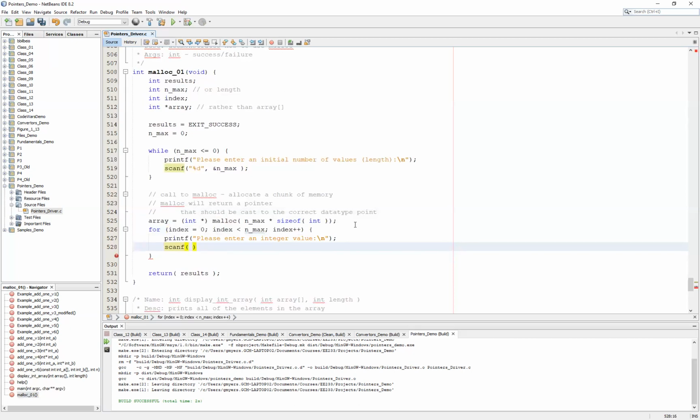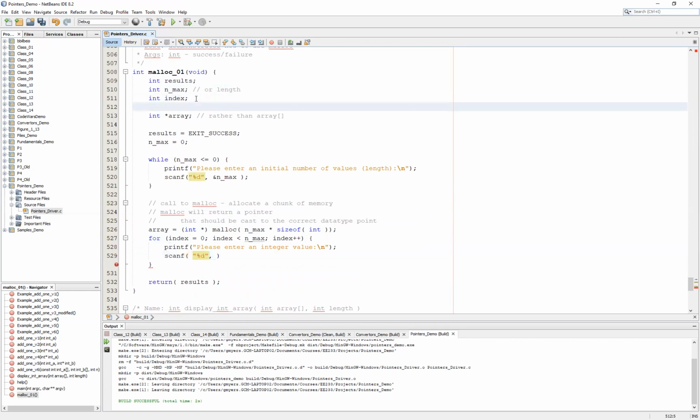In both cases, we are going to collect it as a %d, but you can create another temporary variable that will store the results of this scanf, or as you saw in an earlier video, you can actually address your array directly by simply specifying the address of a specific element. So what I'd like to do for this example, at least to get us started, is create one more temporary variable.